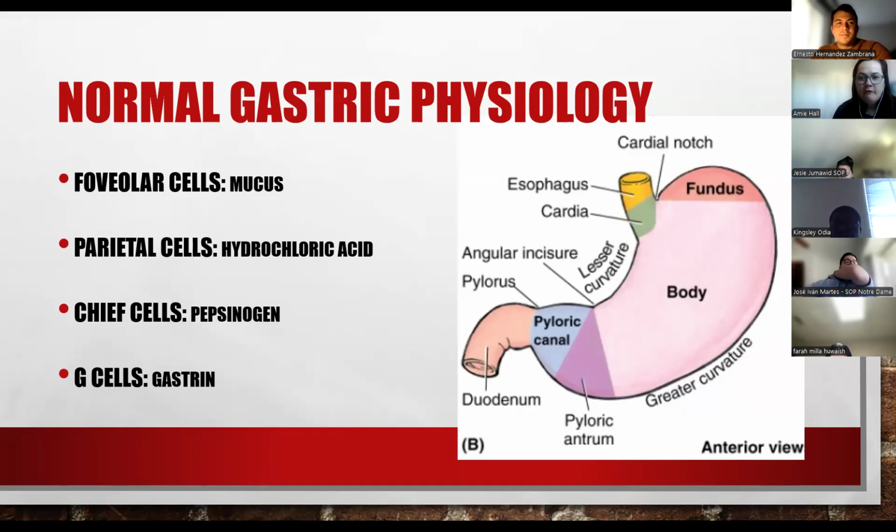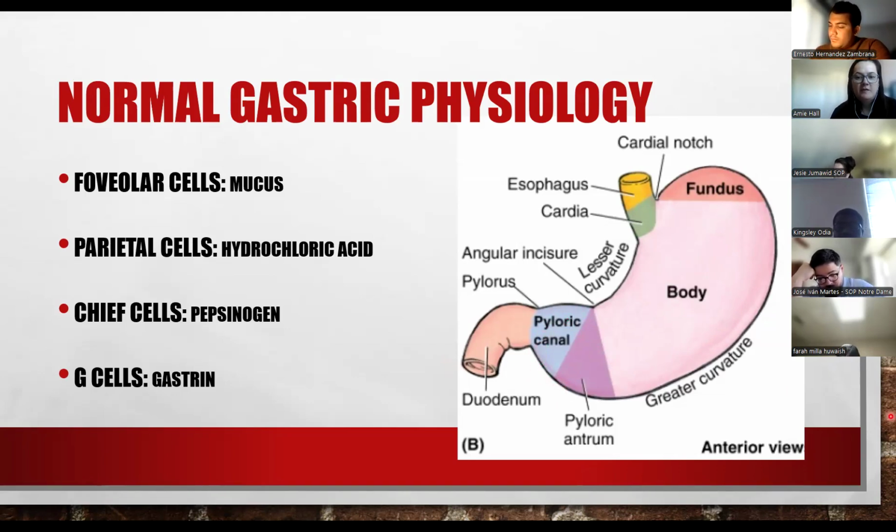So there's 4 sections of the stomach that we talked about: the fundus, the body, the cardia, and the pylorus, right? The cardia is the area where the contents in the esophagus dump into the stomach. The fundus is the upper part of the stomach, followed by the central region or the body. And then finally, the pylorus is the lower section, and it is the area that facilitates movement of stomach contents into the duodenum.